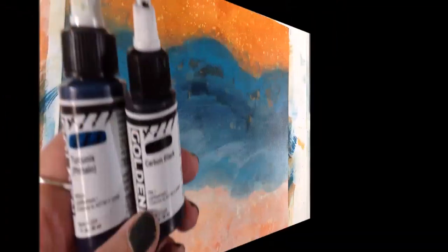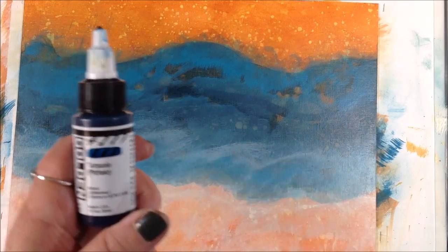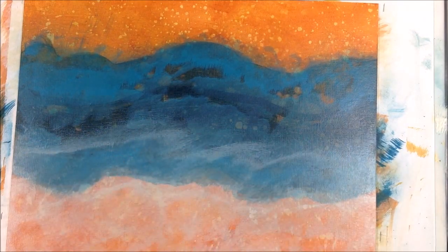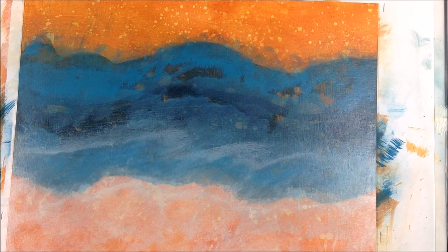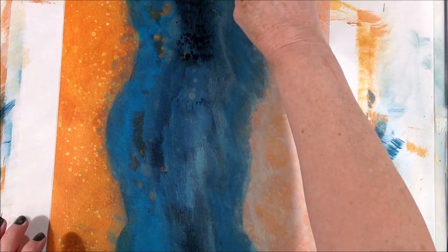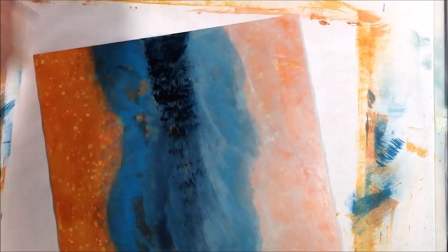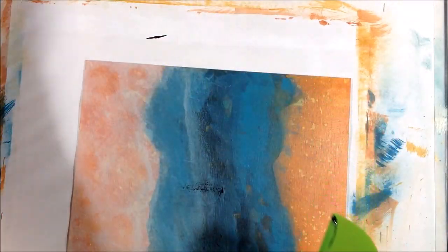We'll let that dry. Okay, I have mixed 5 drops of carbon black high flow acrylic with 10 drops of turquoise phthalo high flow acrylic that I've already used on here, and I am going to apply it with a bowl scraper. And I'm going to turn this. I know you can't see the whole thing, but I need to pull it toward me. Going to turn it. Oh, I don't want that on there.